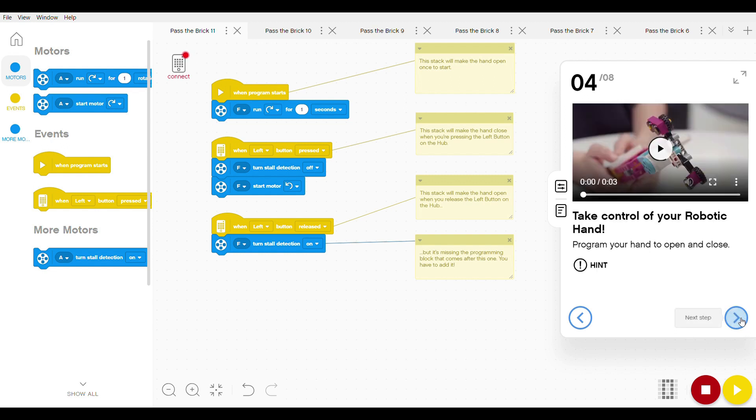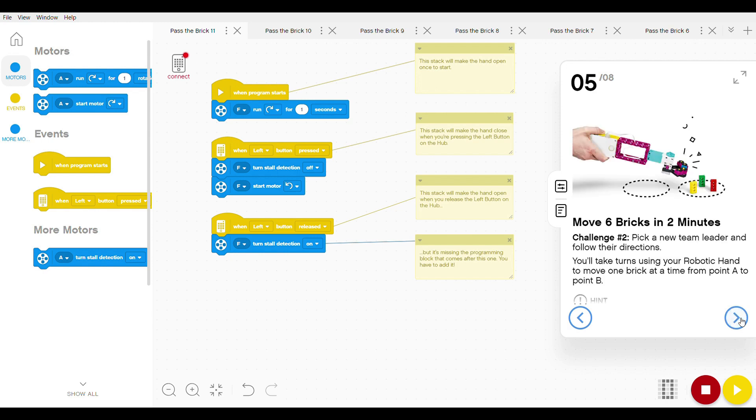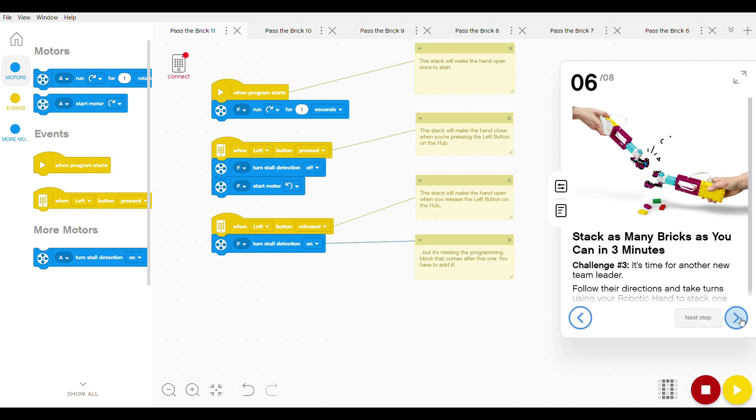The idea is to work through there, and you can look at a video of it. There's another little challenge of moving six bricks in two minutes, and one about stacking as many bricks as you can in three minutes. I'd love to see how high you can get your tower — take a photo of it. It doesn't matter how long it takes, but if you want to use three minutes, that's fine. Please send us a photo and good luck — I'm going to leave you all to it right now. Hopefully you'll enjoy it as much as I do. Thank you.